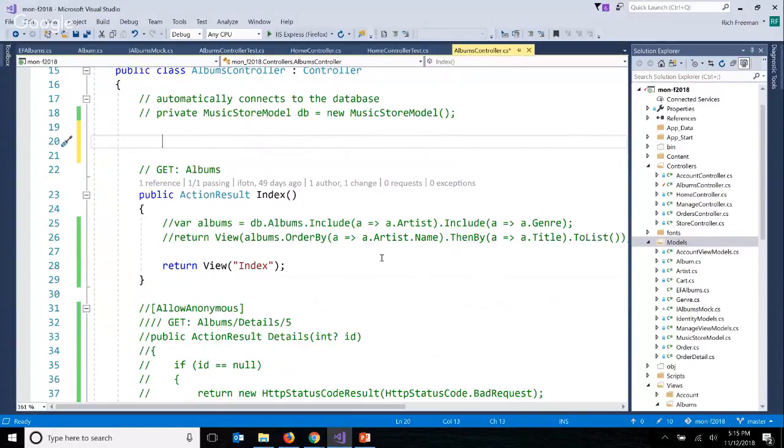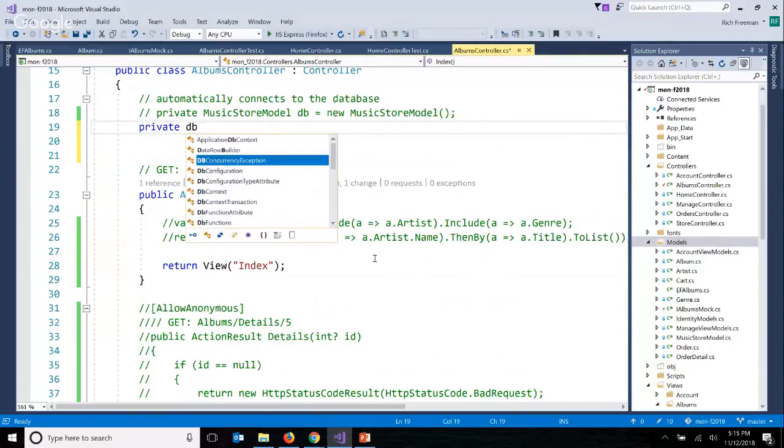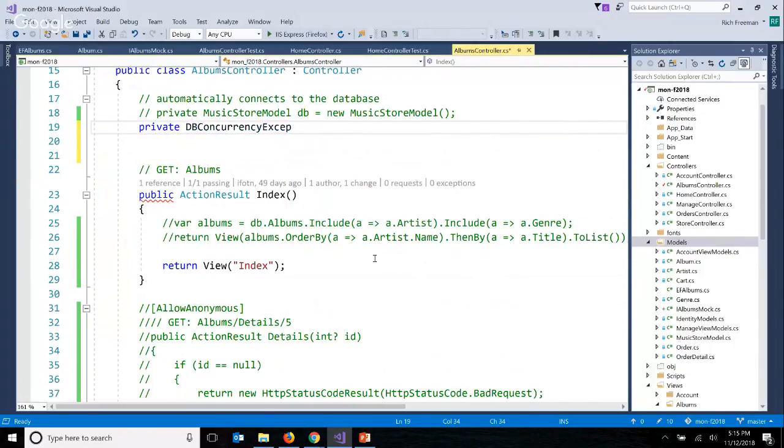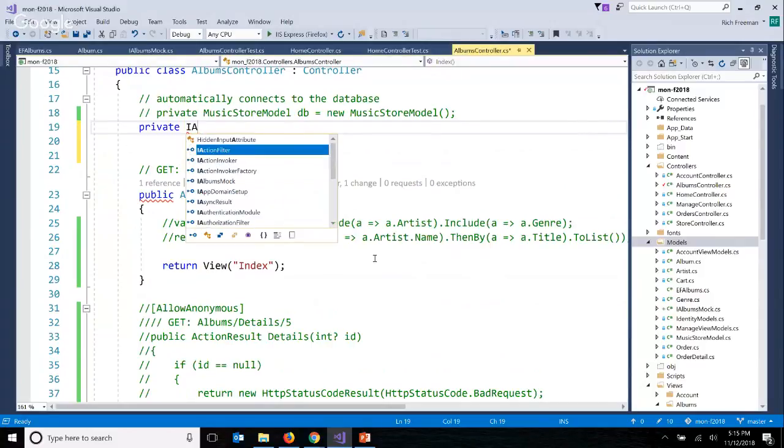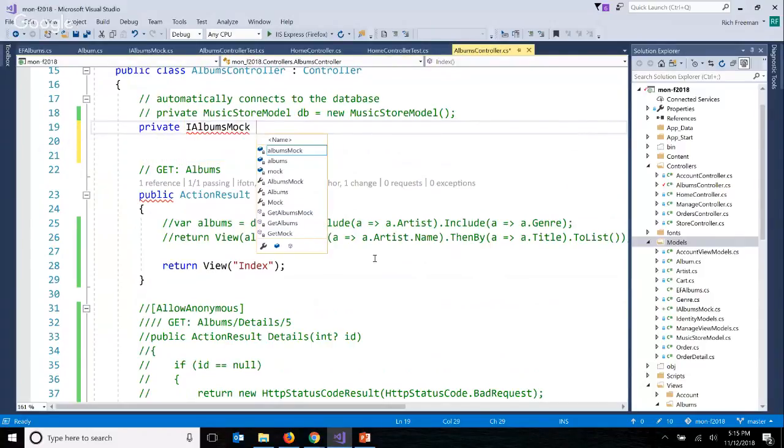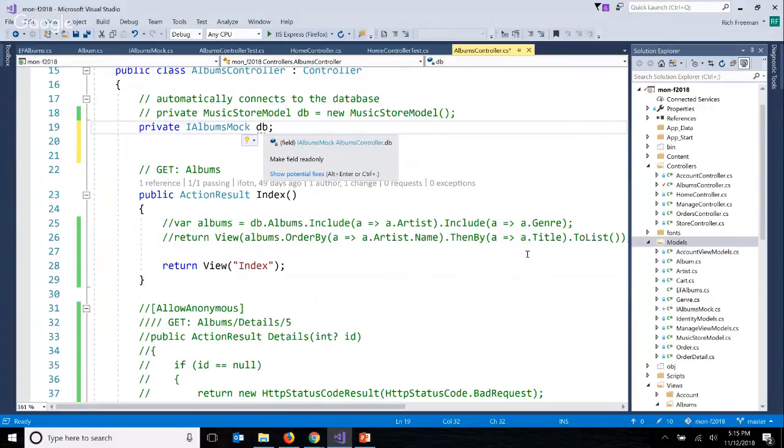So we've commented out the database connection. So this time we're going to use our DB, but now it's actually referring to our interface.